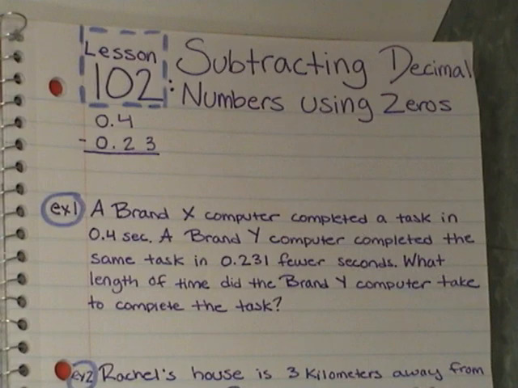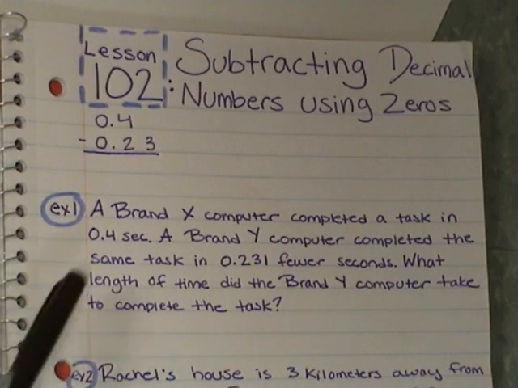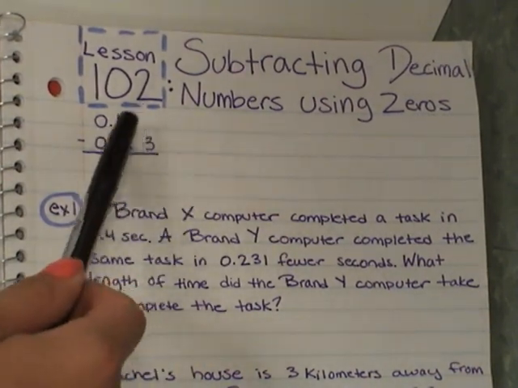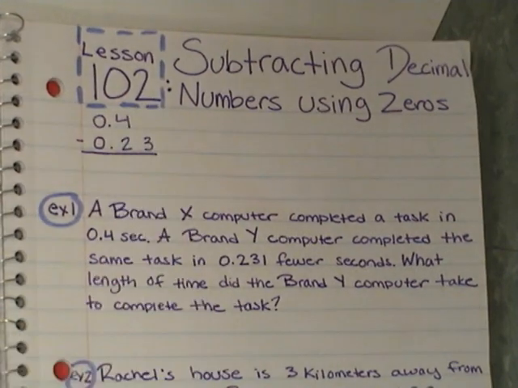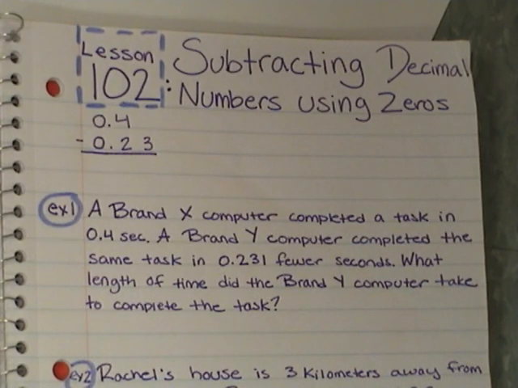So, for some subtraction problems, we need to add decimal places to perform the subtraction. If we subtract 0.23 from 0.4, or 4/10 and 23 hundredths, there's an empty spot right here, okay? And it's an empty place in the problem. So if you happen to forget how to subtract, you might not even line up your decimals, you might end up doing the problem wrong. So first things first, when you're subtracting with decimals, always line up your decimal point. Okay, so we got that.